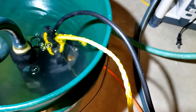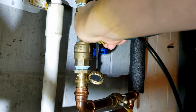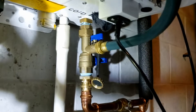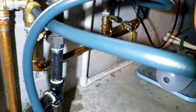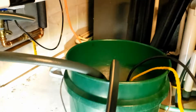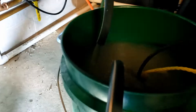I've placed the submersible pump into the bucket with the other end going to the inlet, and I'm going to open these valves now. That allows the vinegar to circulate just through the hot water system itself. The valves to the rest of the house are off because I don't want it going there. I've plugged in the pump and it's circulating. You need to let this run for about 45 minutes to an hour.